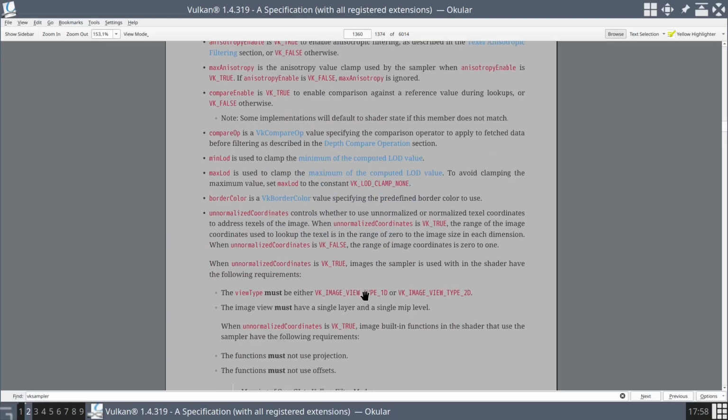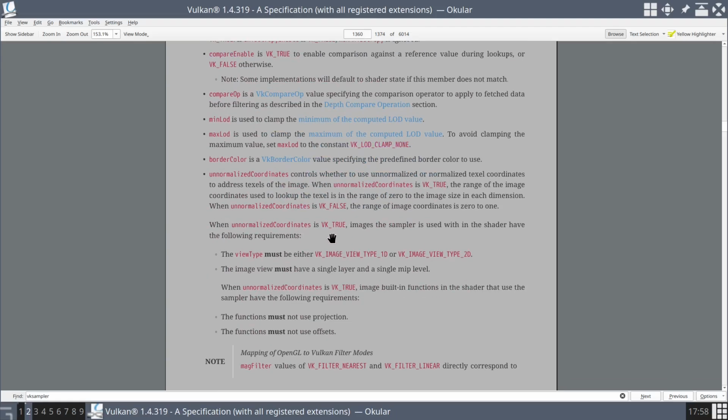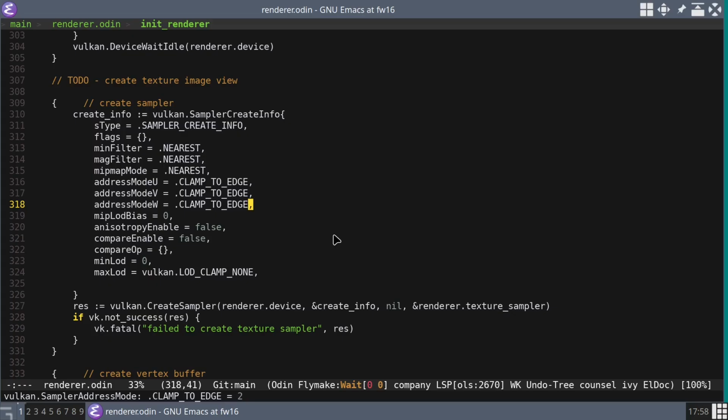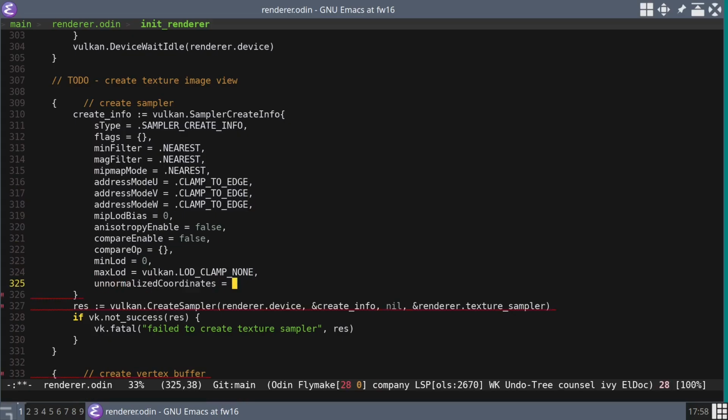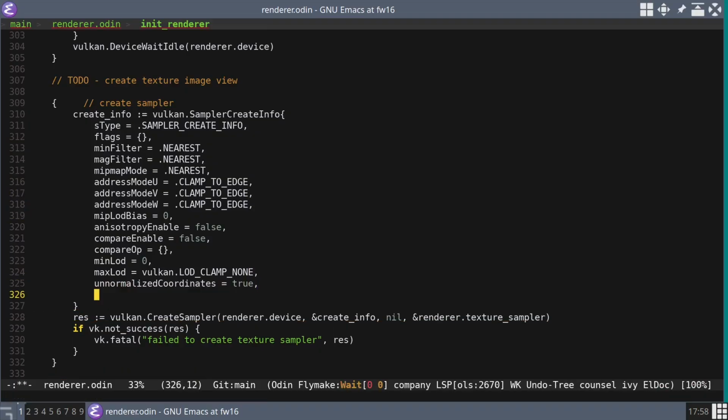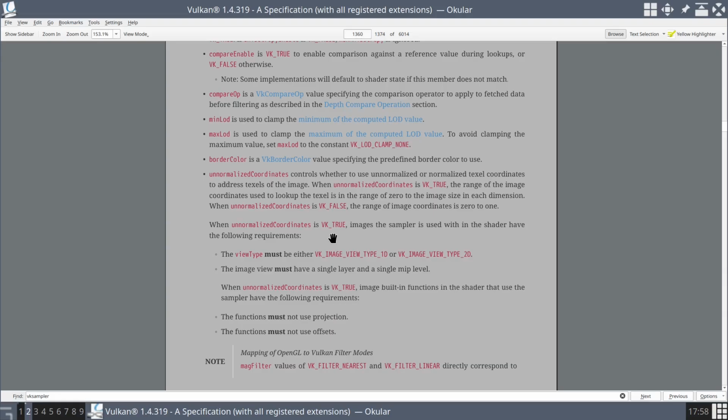Where are we looking here? When unnormalized coordinates is true. In fact, should we do? Let's use unnormalized coordinates for now then. So with normalized coordinates, your texture will just be referred to as like 0 to 1 in both directions. So to refer to the middle of the image, you'll use 0.5. I think, or is it -1 to 1?